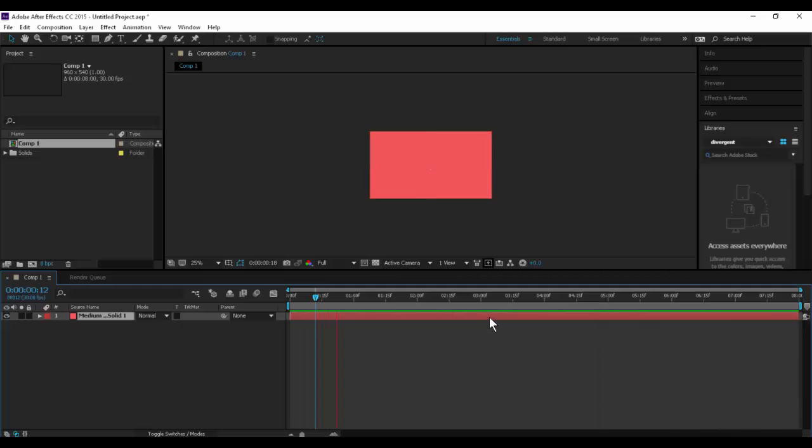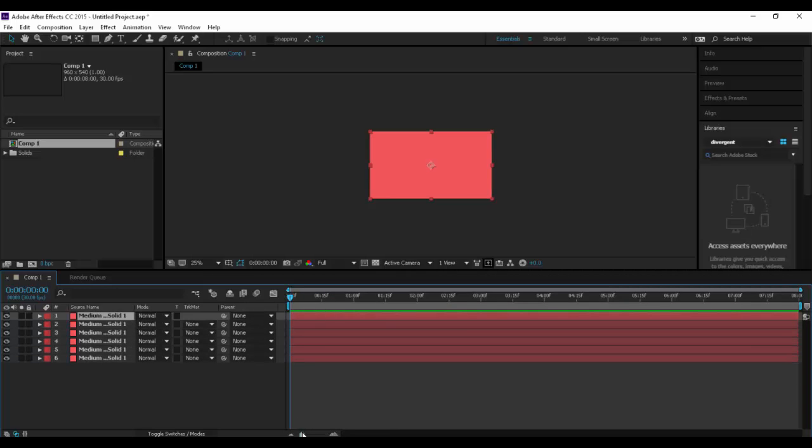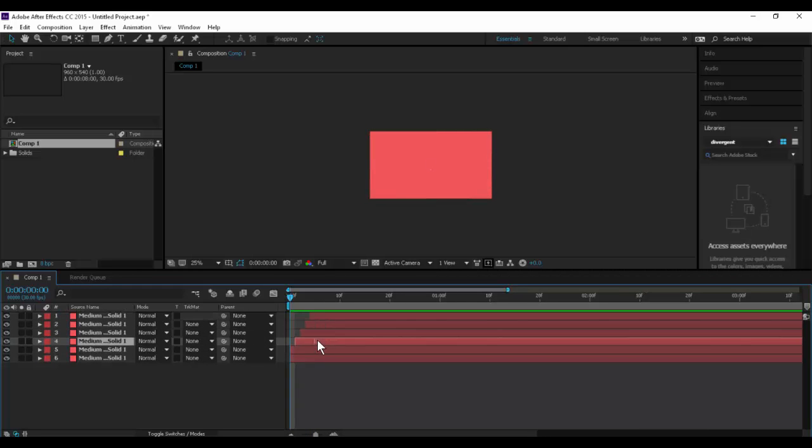We've used the space bar too to play our animation. Some of the other keys that are very helpful: let's say we're duplicating our stuff and we want to just offset it, we can just do this, right? We just scoot these over. There's other ways we can also move these layers.